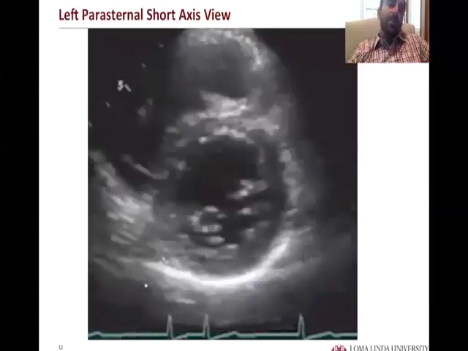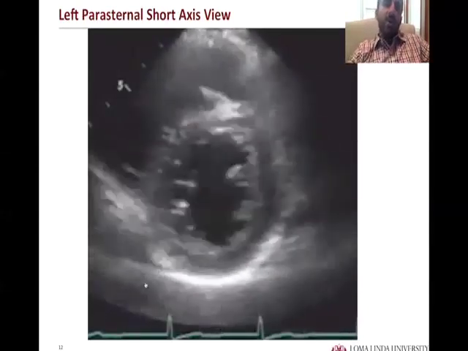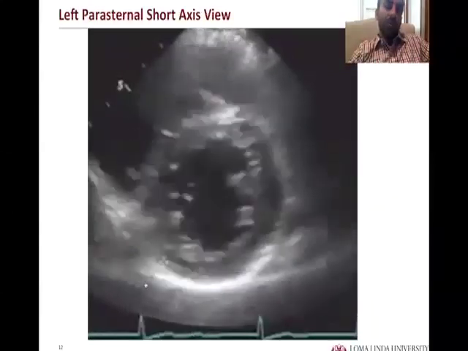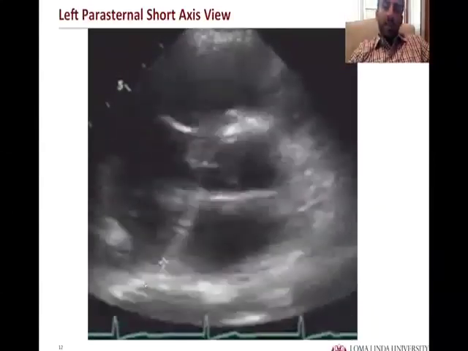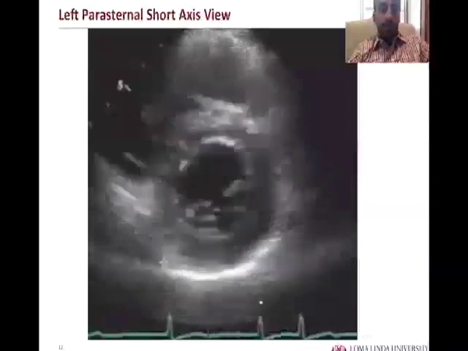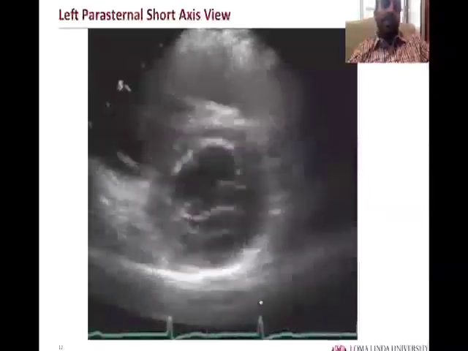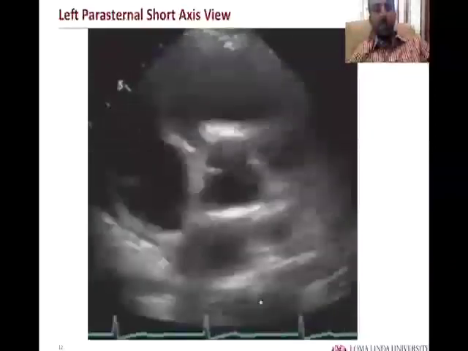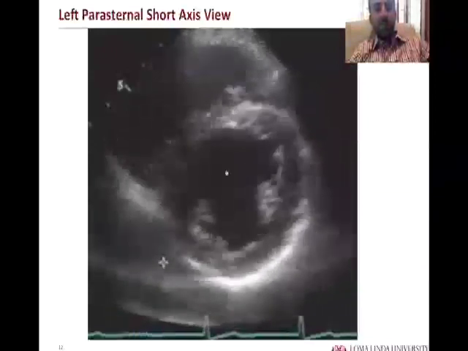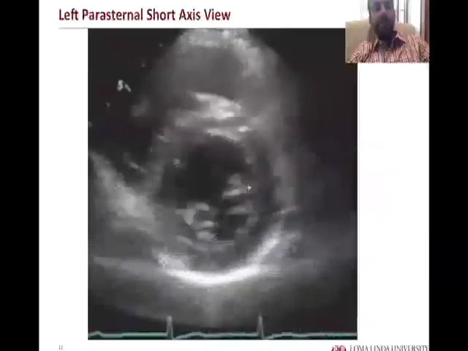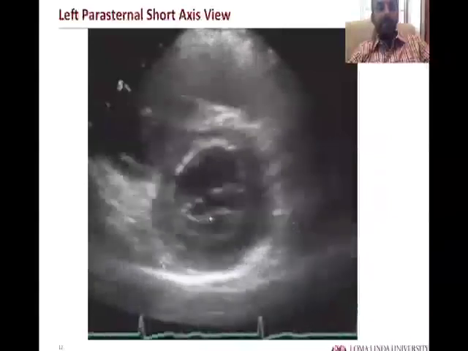This video clip here is showing that transition of going from the left parasternal in a high, closer to the sternum section of the aortic valve, and then scanning down to the mid-papillary level. And so we'll just play this again. Here's the aortic valve, and we're scanning it by adjusting our probe away from the sternum to the mid-papillary level.